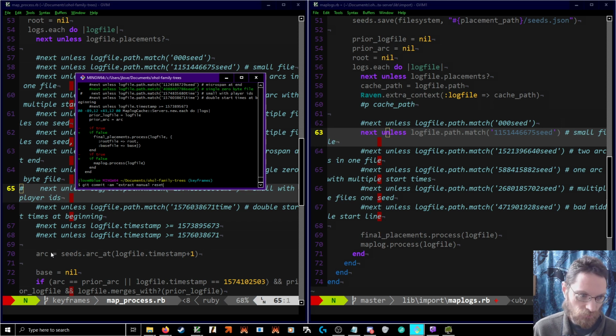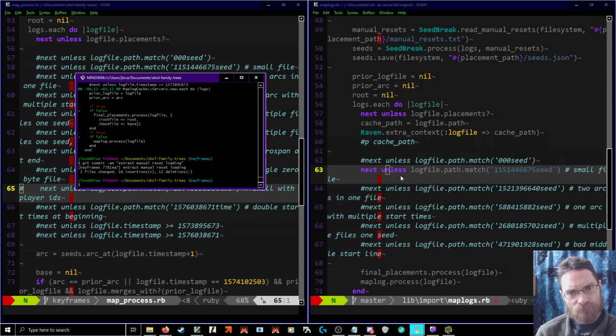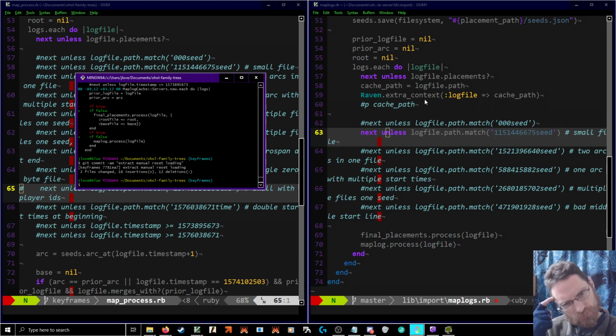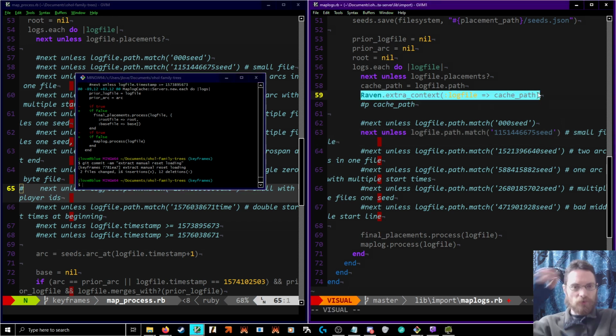Extract. We'll reset loading. Maybe I could do this as a method that, like, called a block. Well, you could potentially have like a before and an after.